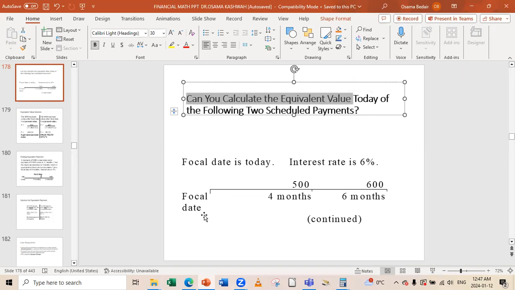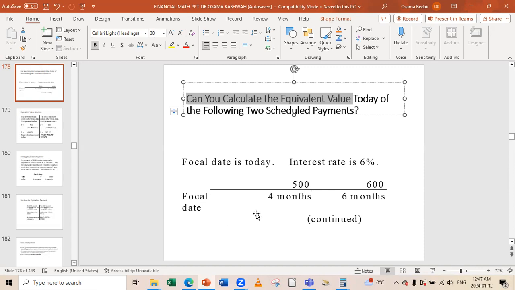By other meaning, now is the principal. In the future, it's the sum or the mature value in the future. We want to know how to get it from each other. And we had the relationship before. We said that if you want to get the future value, it will equal P multiplied by 1 plus the rate multiplied by the time.